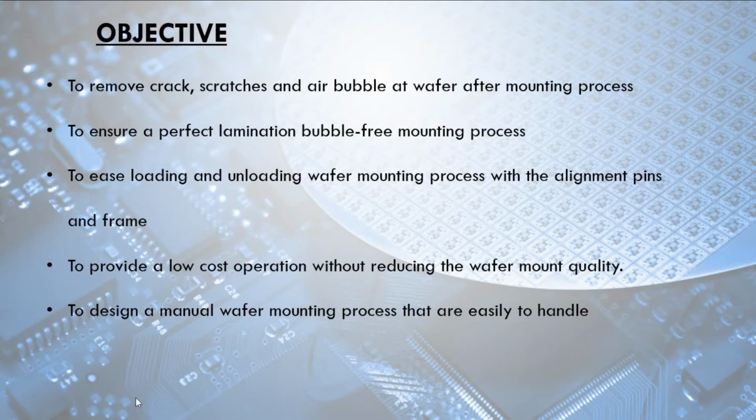Okay, for the objective, to remove cracks, scratches, and air bubbles at the wafer after the mounting process. Also, we want to remove the impurities and foreign particles that may attach to the wafer. After that, to ensure a perfect lamination and a bubble-free mounting process. As you know, this machine is a manual working process.